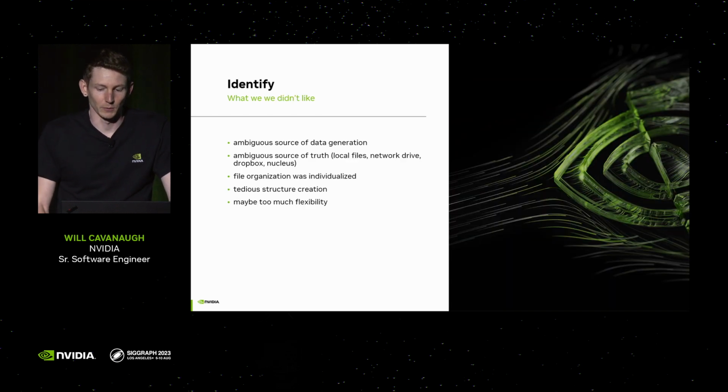We also identified what we wanted to change. The lack of defined and enforced structure, as well as a scattering of files across storage locations, meant that the source of truth for a particular piece of data was often ambiguous. File organization wasn't consistent from artist to artist, and spinning up a new show or generating a new asset required tedious manual work. All of the flexibility was perhaps too much flexibility, and we wanted to find a good middle ground.